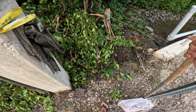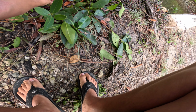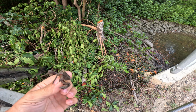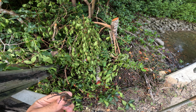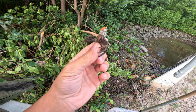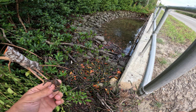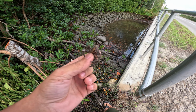They like to hug the ground, so if you're not finding a whole hell of a lot, probably not gonna stick them. Got them. All right, there we go. We got one fiddler crab though. I'm gonna keep looking around to see if there's any easy ones to scoop up, but it's so cold, they might just be in their little burrow. Although I am cool with one, because I'll be able to at least test out my theories here and try to free line at least one of them. See what we could catch on this.